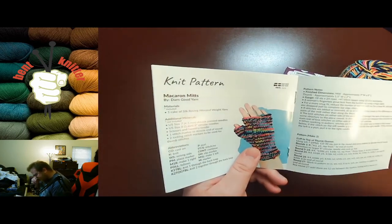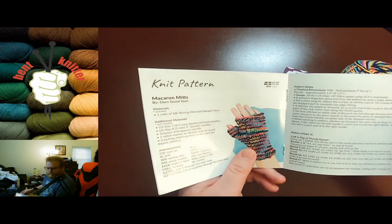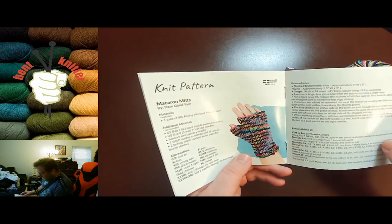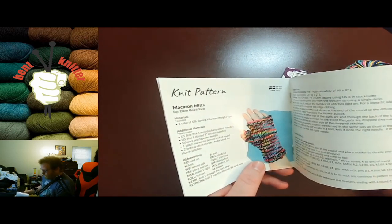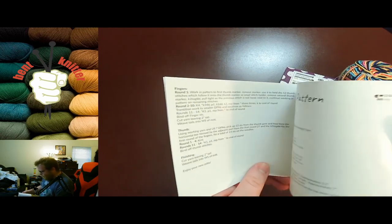We have glove patterns — I'm not sure if they've done patterns before but I'm sure someone will let me know. I do like fingerless gloves patterns; that's one of the things I get asked to do quite a bit. They're nice, quick, and easy to do, so it's always fun to knit them up.